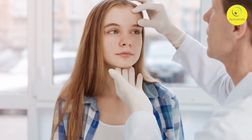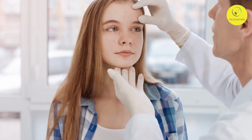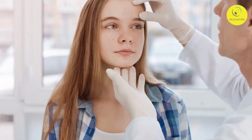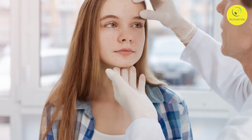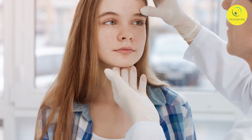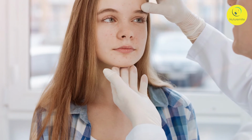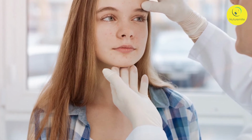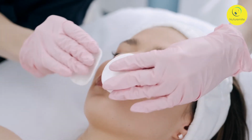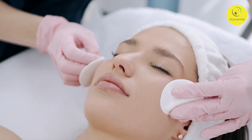At your first appointment, you will be asked to detail your medical history and current skincare regimen. Your dermatologist will then examine your skin to determine whether you have acne and if you do, which type and grade it is. You will likely leave with a prescription for medication, either topical, oral, or both, and some lifestyle recommendations. You may also be asked to consider certain procedures to help soothe the skin and minimize scarring. Be prepared to go back for regular follow-ups, as a dermatologist will want to see how your skin is progressing and update your treatment plan accordingly.